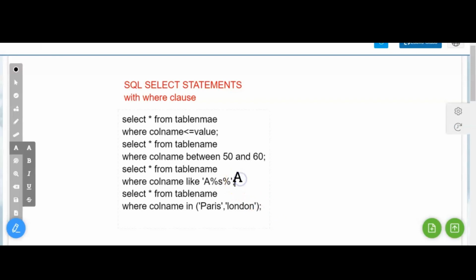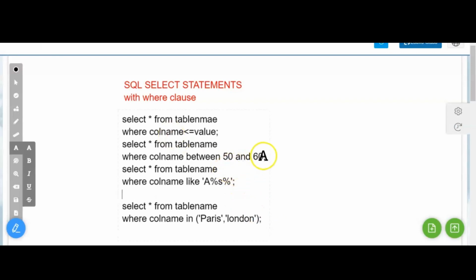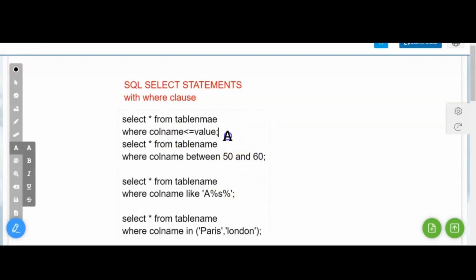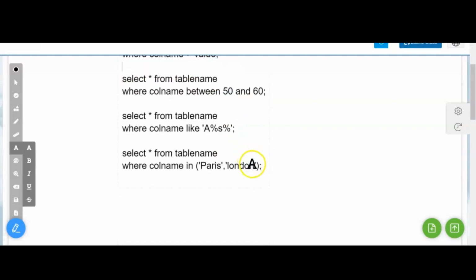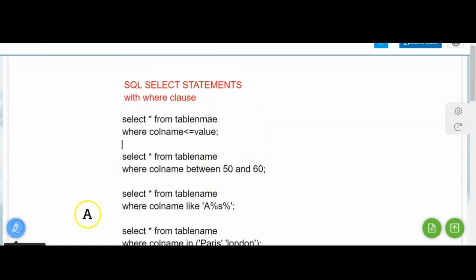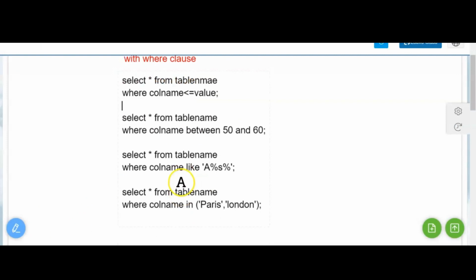Okay, this is how the syntax looks like. Okay, use this in your table.